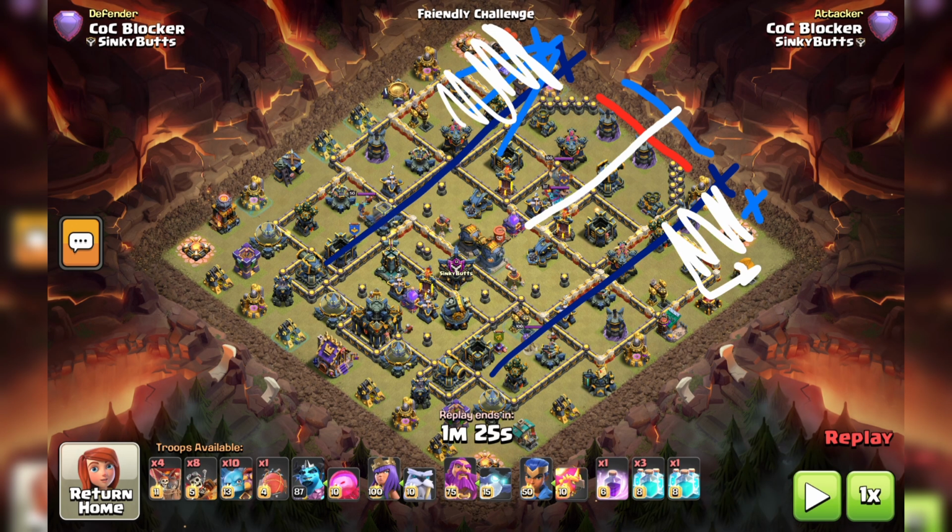And then once your blimp lands, you're just going to quad clone your yetis, and it just depends which way you want to clone based on where they land, obviously, and where the value is. So you could do something like that, or you could even just do something like this. It just kind of depends on the base. And then you basically just sit back and relax. You obviously want to look for a good Minion Prince ability, and then you just sit back and wait for your troops to tear through the base, because at that point, you're out of spells and everything.